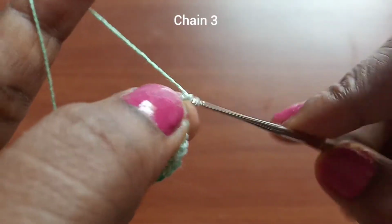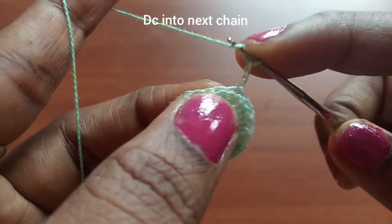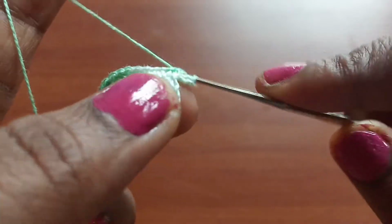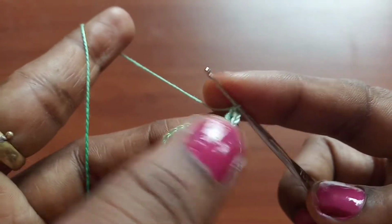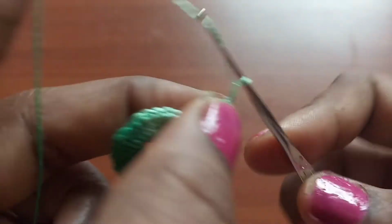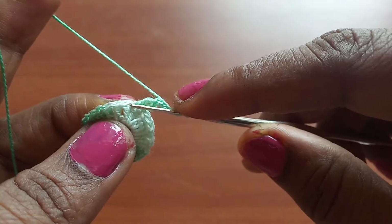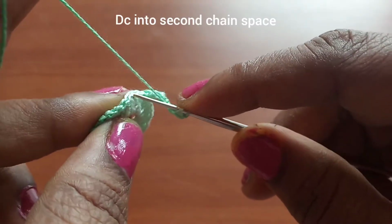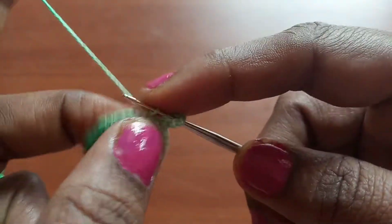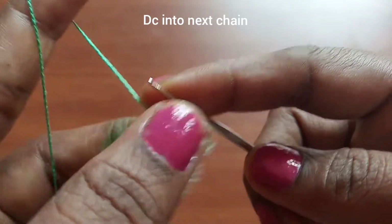Round 2, make chain 3. Again, this chain 3 is considered as one double crochet. Into the next chain, insert the hook and make a double crochet. Now continue to make 5 chains. Chain 1, 2, 3, 4 and 5. Then skip the next chain and make a double crochet into the second chain. And then make another double crochet into the next chain space.